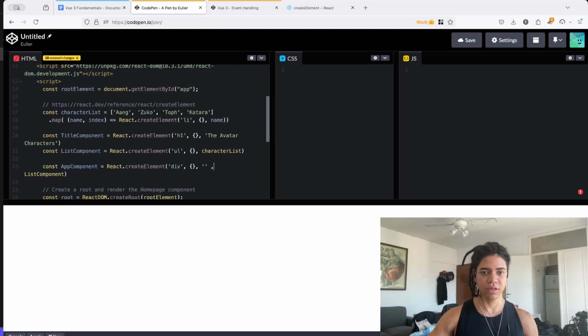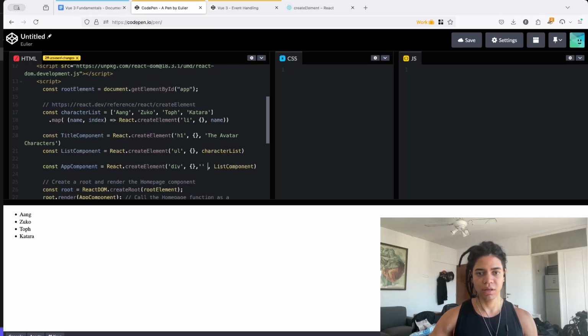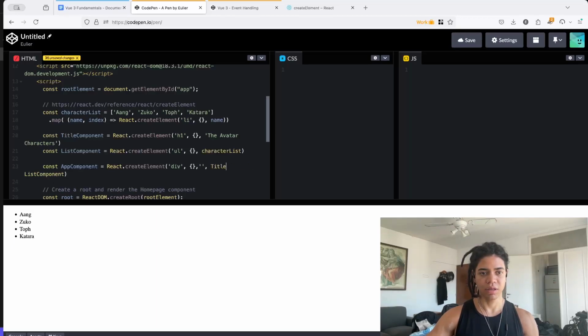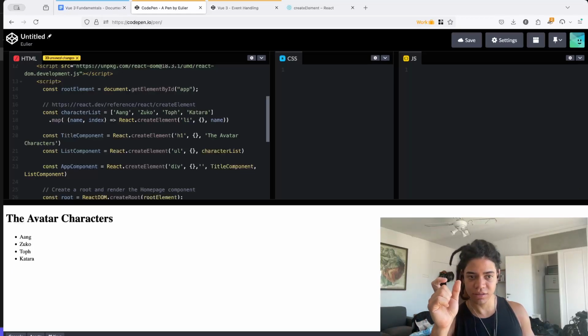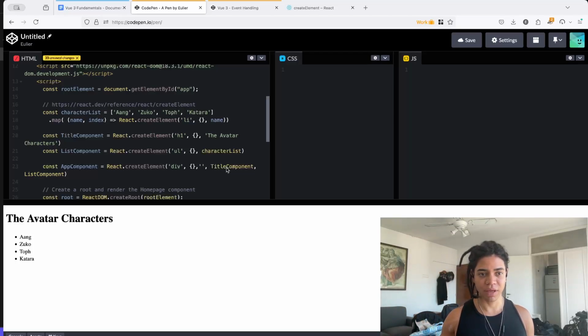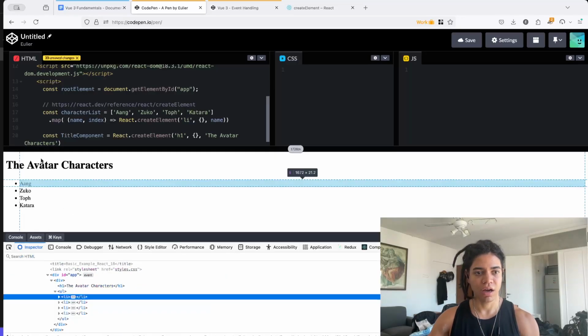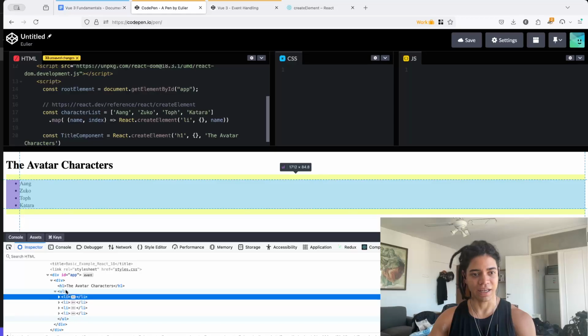So as you can see, here we're passing the title component and the list component. So we're saying, hey, this title component, now the next child will be the list component. So these two elements here are siblings. Exactly. And they are siblings indeed. Good.